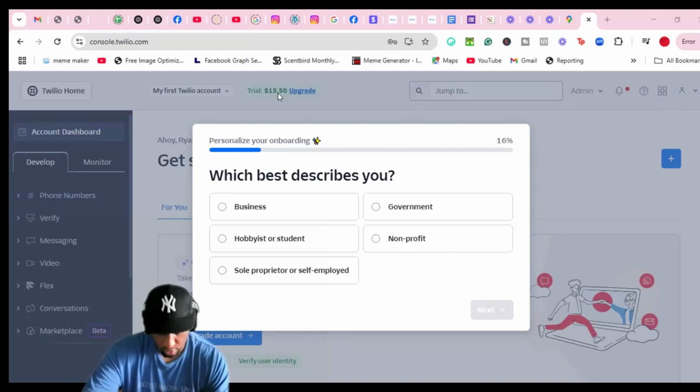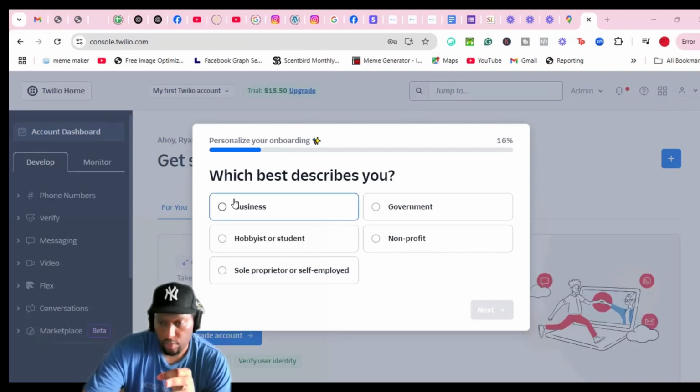Since most of these systems and softwares use Twilio as the back office for almost all the phone calls and texts, it's pretty simple, pretty easy. So what I'm going to do is walk you through setting up your phone number through Twilio, and then linking that phone number to Vapi, which is pretty simple. This shouldn't be more than maybe a 5, 6, 10 minute video at the very most.